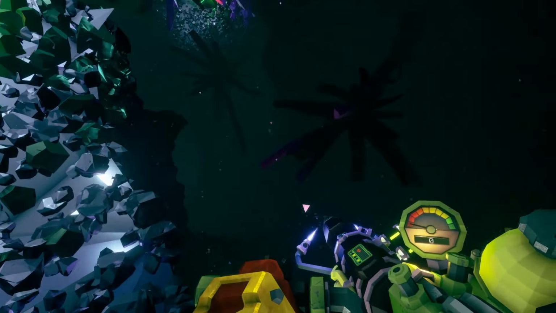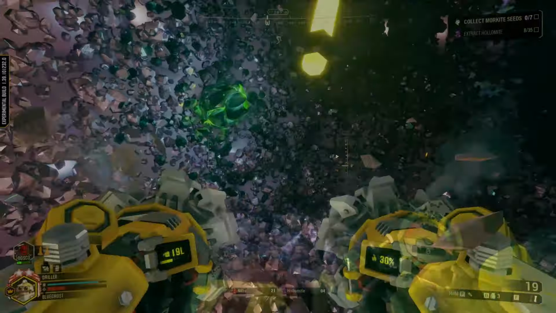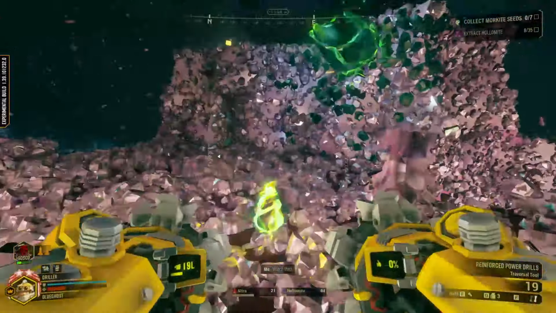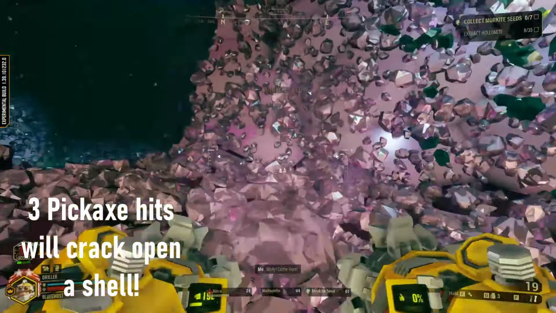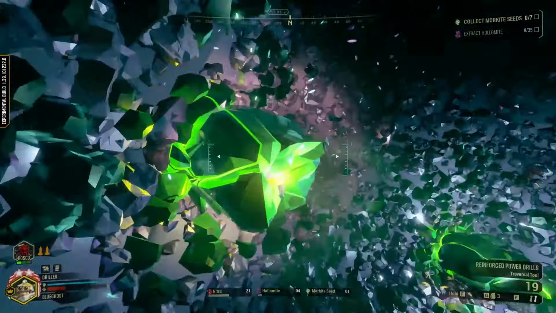You'll be able to crack open the outer shell of the Morkite seeds easily with melee attacks such as your pickaxe, or of course, being the dwarves that we are, we always use our power attacks. You will then need to deposit all the seeds in Molly, and as soon as you have all the Morkite seeds collected, you will need to call the extraction pod.